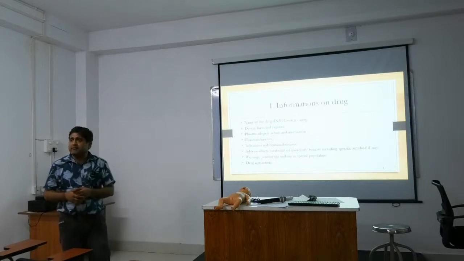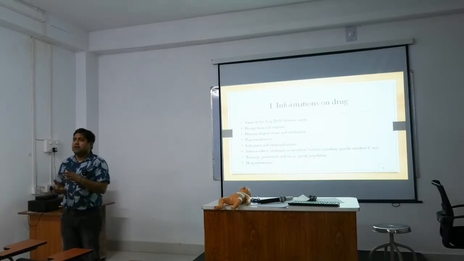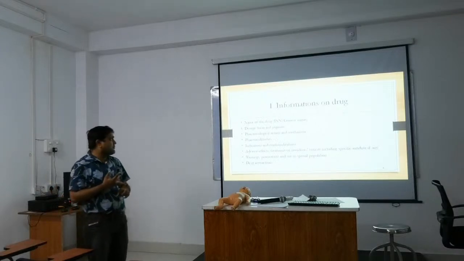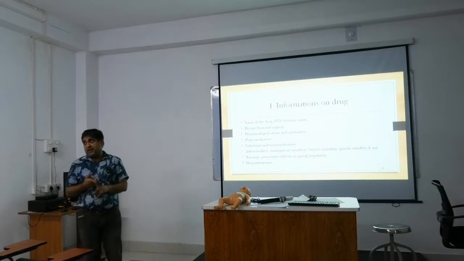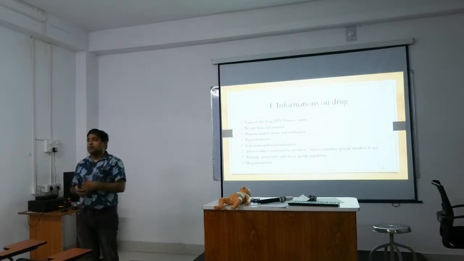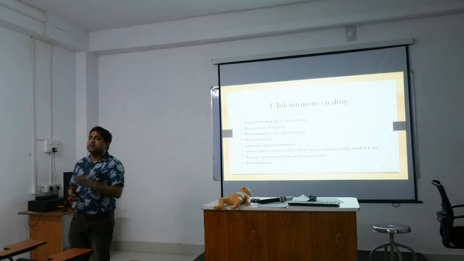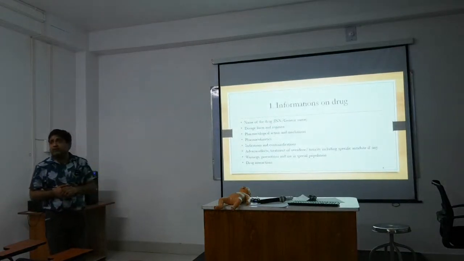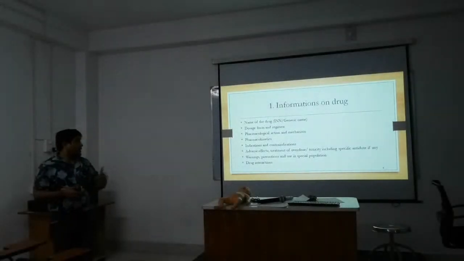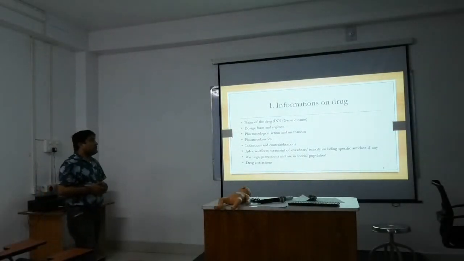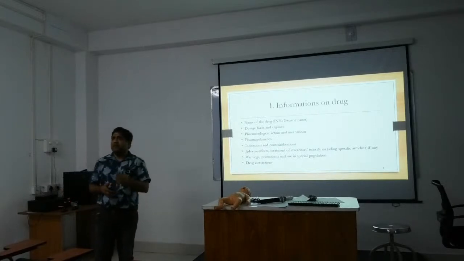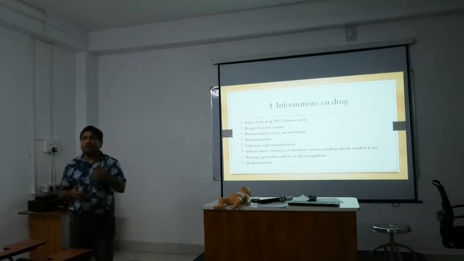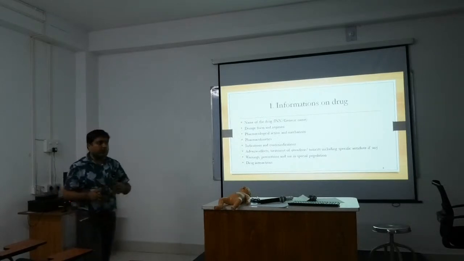Dosage form and regimen, pharmacological action, mechanism of action, indication, contraindication, pharmacokinetics of the drug, adverse effects. If there is overdose of the drug, treatment of overdose. If there is any specific antidote available for the drug or not. Like in case of morphine poisoning, there is naloxone. Warning, precaution and use in special population, basically in case of pregnancy, in lactation, or in the hepatic dysfunction patient, or in the renal failure patient. Drug interaction, very important.